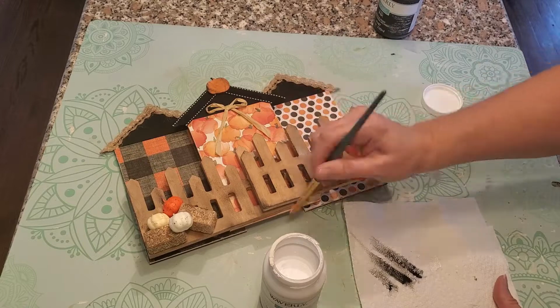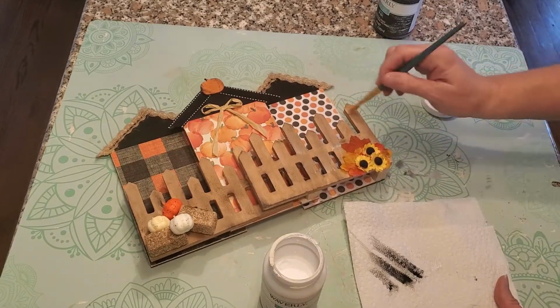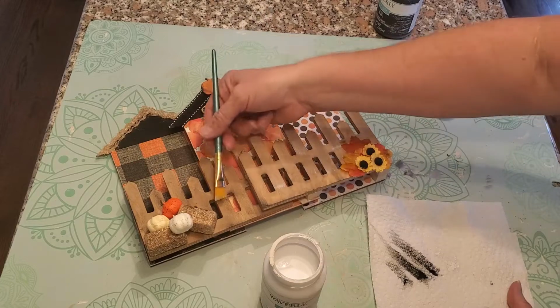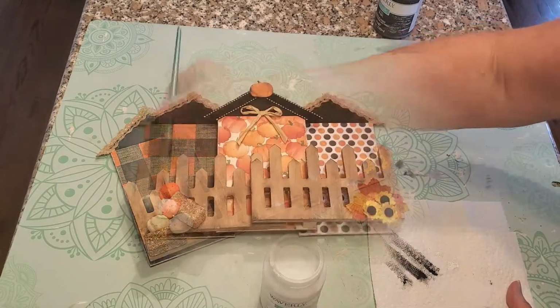And this is what it looks like when it's done. And here's another picture with my little gnome on the end and some leaves and the little basket of pumpkins. And here is the next project.